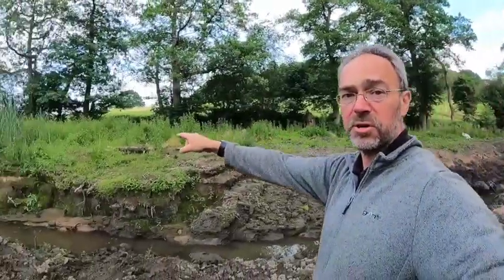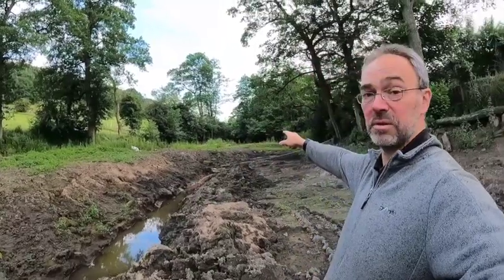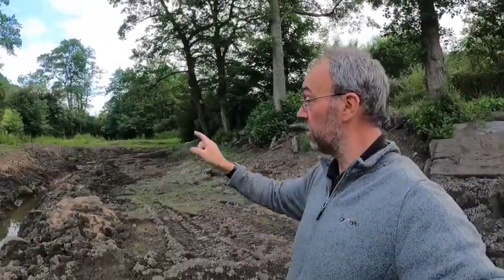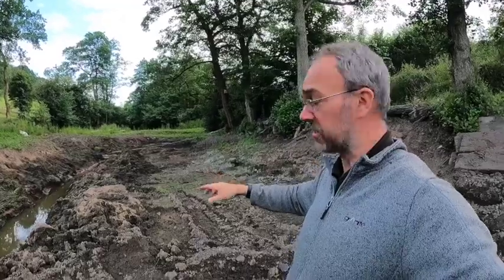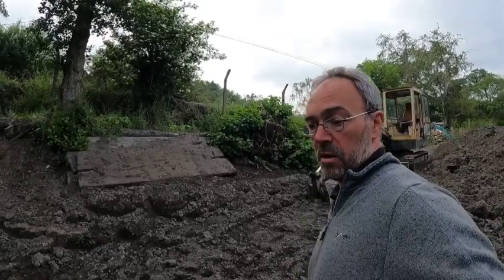But this bit that I'm about to do here, I need to go all the way along here to that end, doing a little bit at a time, and I have to keep continually moving back. So I'm going to need to use the mats quite a lot. So we need to make a better way of lifting them up, which I'll show in a minute. But I've got a bit to do here, I've just got to tidy this bit up here, so I need to use the mats for that, because this bit is a little bit soft, because it's sort of near the bottom of the pond, so it's a bit squidgy, so we'll put the mats on there. So I'll show you what I do at the moment, and then we'll go to see what we can do to make it a bit easier.